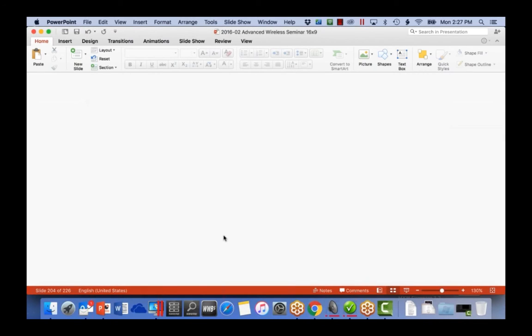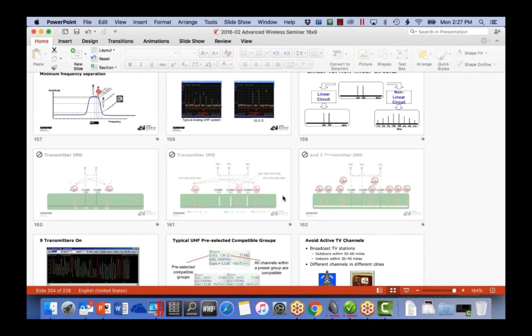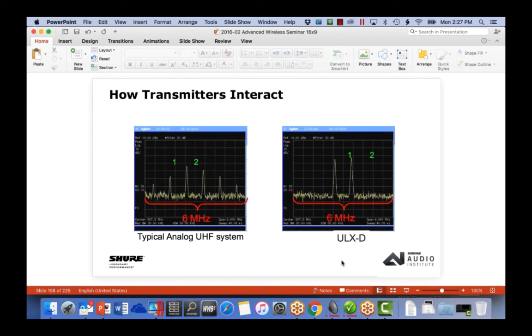You can put up that intermod slide. Yeah, let me get back to that. It turns out that most radio systems have certain nonlinear circuitry elements that are prone to creating what we'll call distortion products when you mix multiple frequencies in these circuits. The example on your screen shows a couple of transmitters running about 1 megahertz apart, and on either side of the two transmit signals, in this spectrum analyzer view, you see other vertical spikes that are progressively lower level as they go off to the left and right.